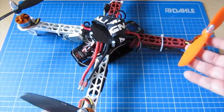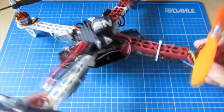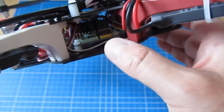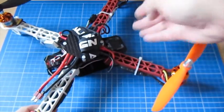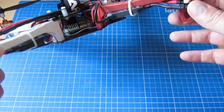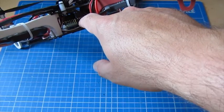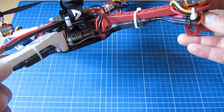So the first thing we'll do is talk about what it is. The nice thing about this board, I'm not sure if you can actually see it in the middle of this quad. That's the board there with the green and yellow bits and pieces on. The way I have this board set up is this is the front and that's the rear. So we're actually looking at the side here with the FTDI connector and the actual connector for the Bluetooth module, which I'll have in here. I'll do another video on another day.